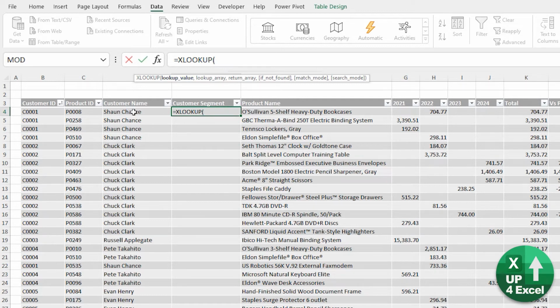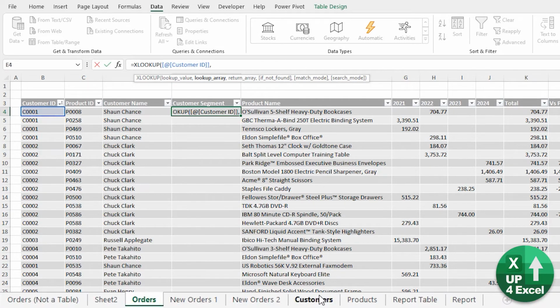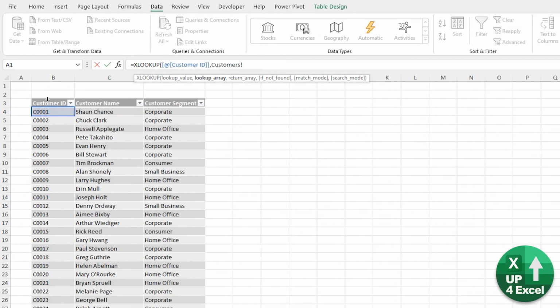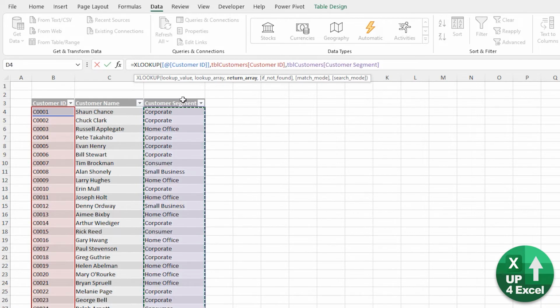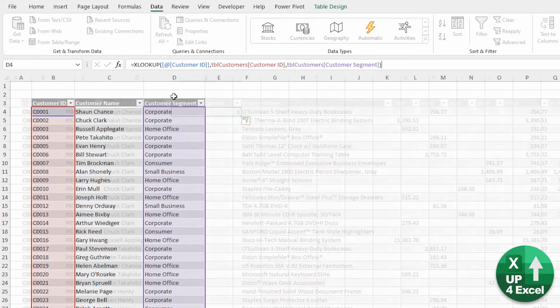So my lookup value is going to be this customer ID. So click on that, and it automatically gives me the name of that field. Hit my comma. I'm going to look for this on this customer table here. Again, hover over customer ID, comma. What answer did I want? I wanted customer segment. Hover over that till I get the arrow, customer segment, close my brackets.